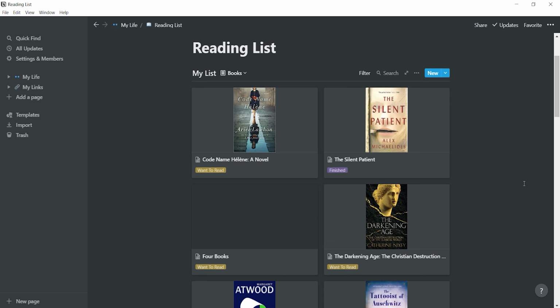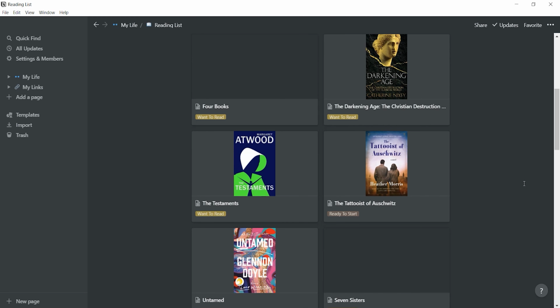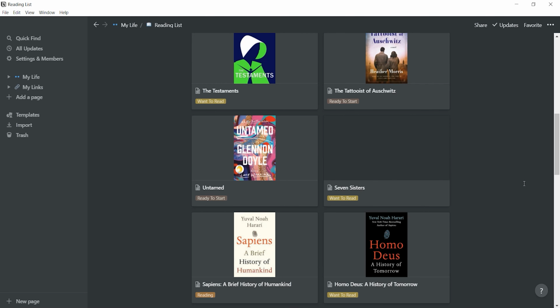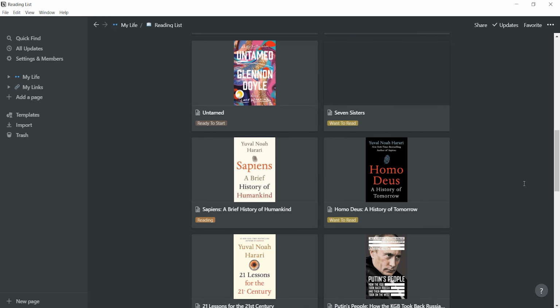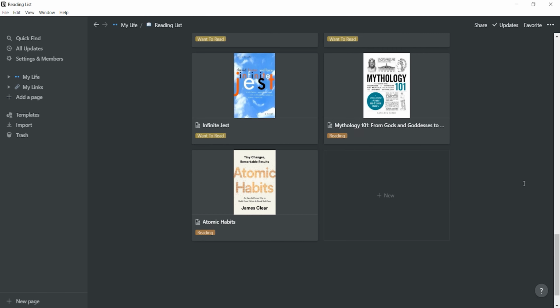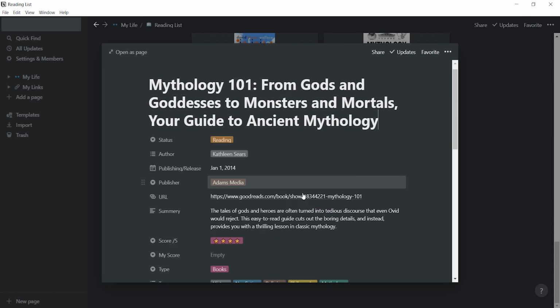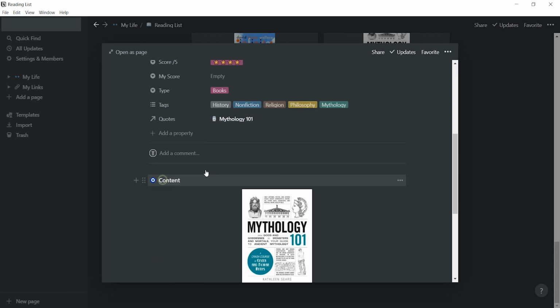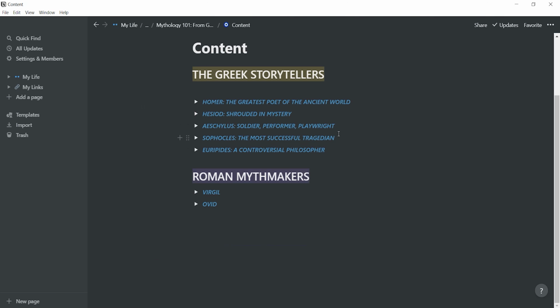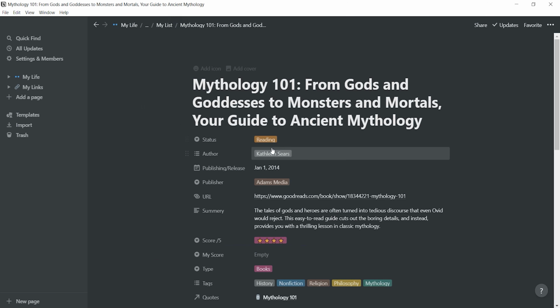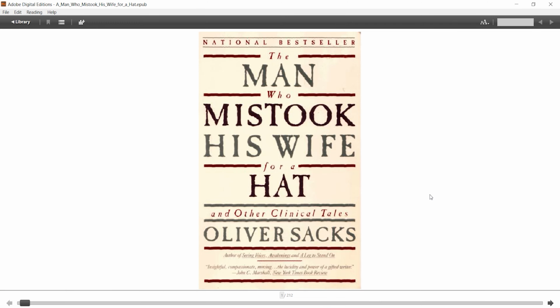So an idea came to my mind when I was reading a book. There was a lot of things I wanted to write down. Of course, I could have highlighted them, but I want to put them as well in my reading book section under the book I was reading. So I created another page inside this book and then put some quotes in it. But I didn't like the way it looked. I want to link them somehow, and that's when I thought about a relational database, and maybe it could have been a solution.